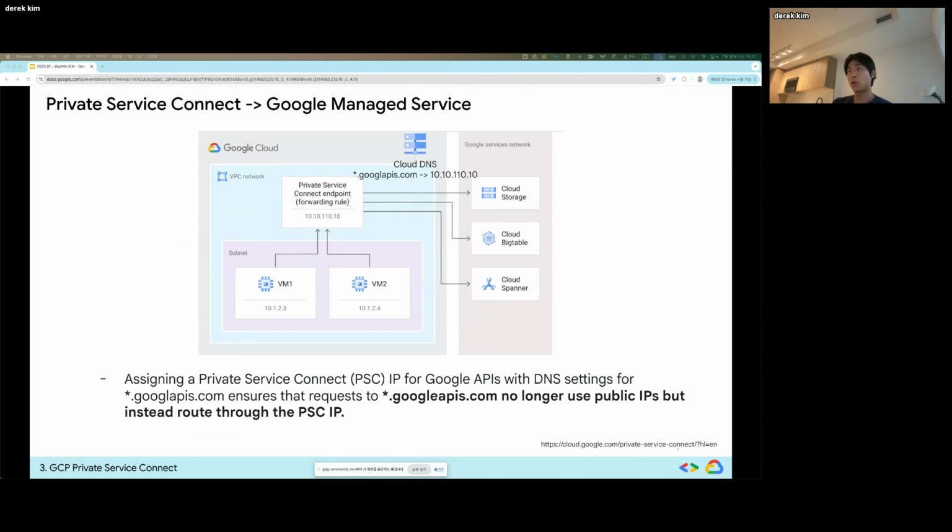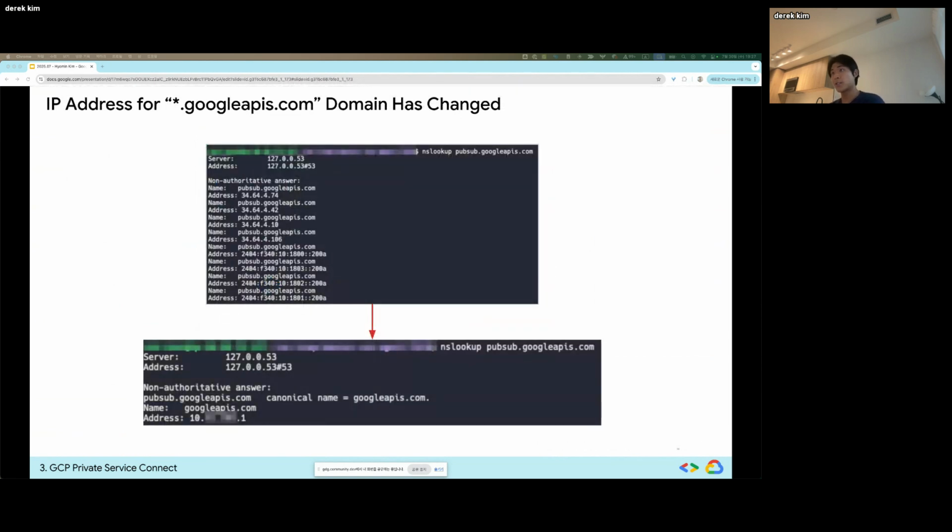Instead, they are routed through the Private Service Connect IP, ensuring a secure and private connection to Google managed services like GCS, Bigtable, and Spanner. As you can see, after I assign this Private Service Connect IP, *.googleapis.com returns the user-assigned IP, not public IPs.